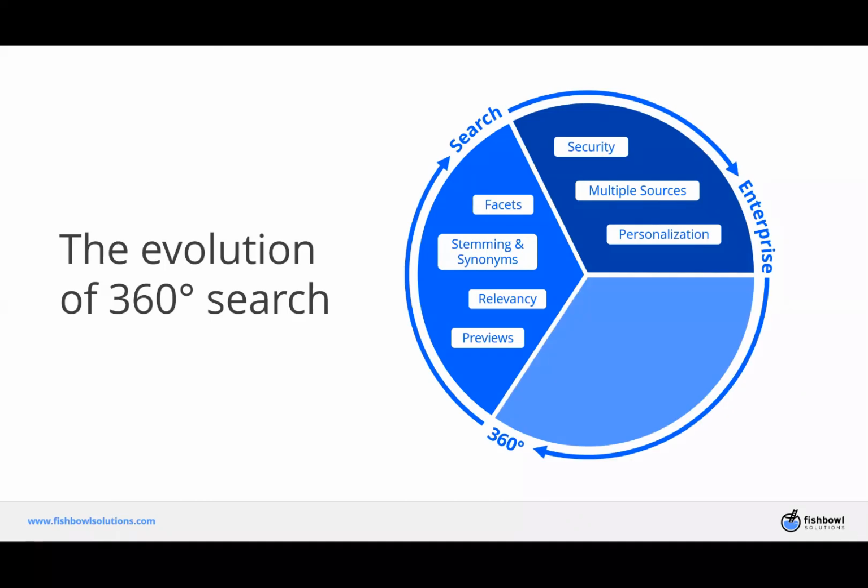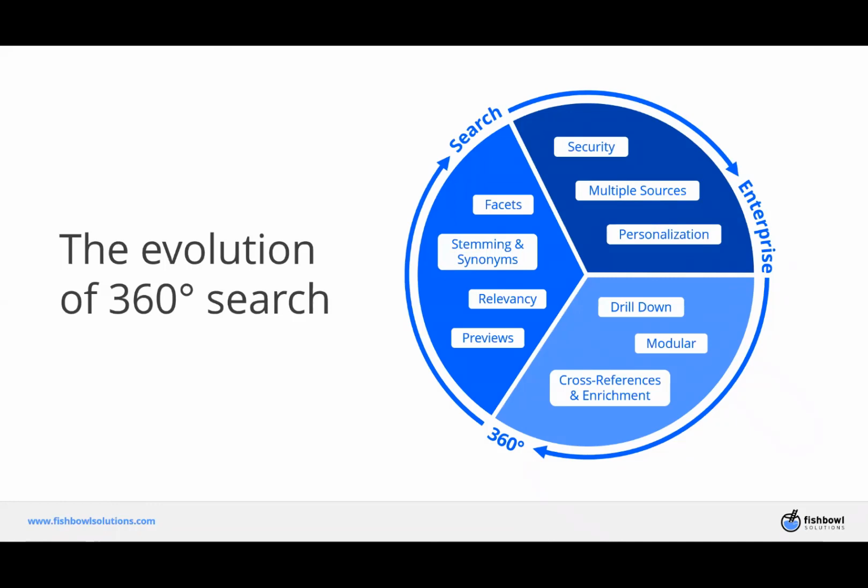So then if we want to bring this 360, no pun intended, what do we mean when we talk about 360 search versus enterprise search? You can see there are white lines between these different segments of this pie chart model, but it's really not that black and white. There's definitely gradation between the different buckets. But when we talk about 360 search, typically one thing that makes it different from typical enterprise search is being able to drill down.